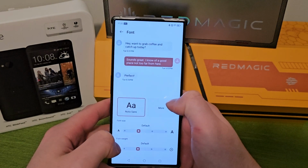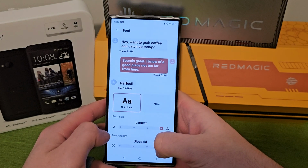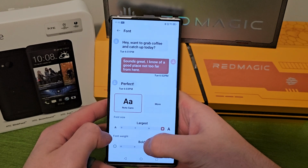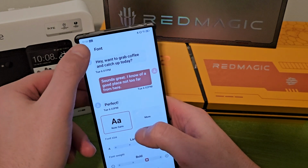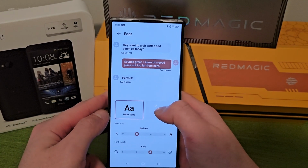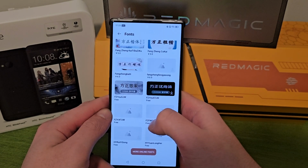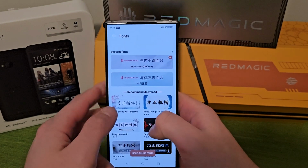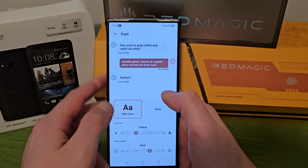Yeah, so you have more settings. You have the font, so you can change how big it is and how bold it is. Cool, they have ultra bold. It's kind of interesting. I'm not gonna lie, you shouldn't complain about the software because it's not bad, but if you keep complaining, it's gonna get better. So I wouldn't say no. But yeah, I wish I knew what that meant, but I'm good.